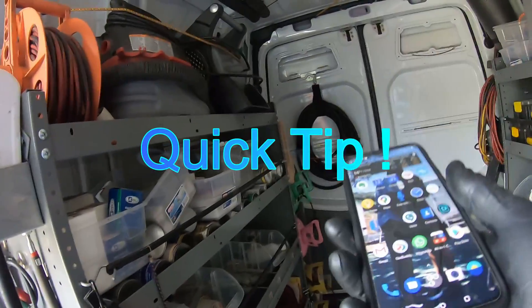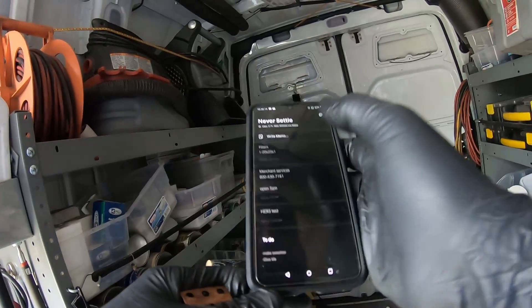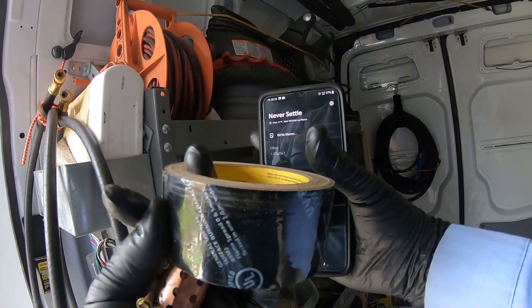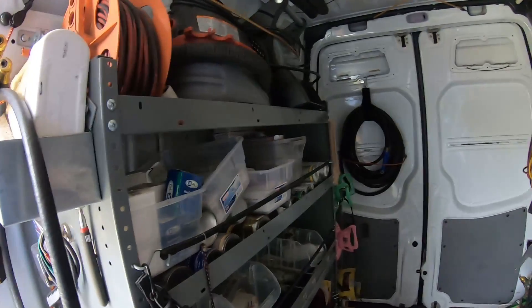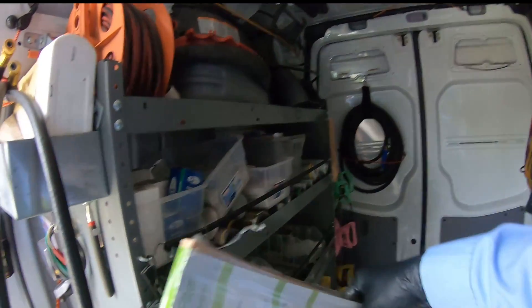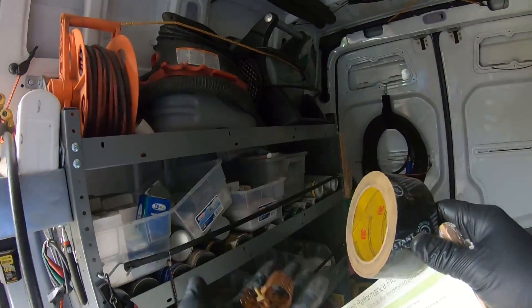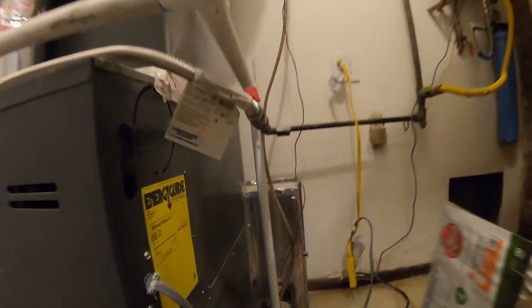One of the things I do is whenever I grab something from the van - like a filter, stuff that I don't stock many of - I'll put it in my notes on my phone so next time I go to the store I pick up the filter that I need. I hope the next job doesn't need one of these because then I'll be in trouble. But I got my tape, I got my filter, and I got my strap that is definitely missing on that sensing bulb.